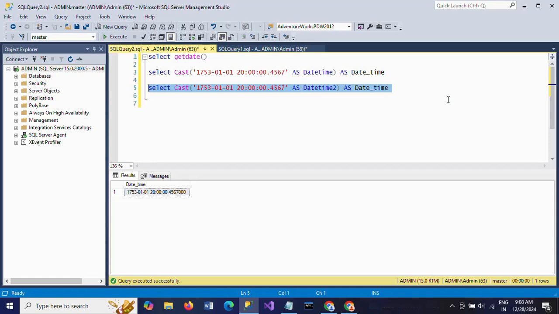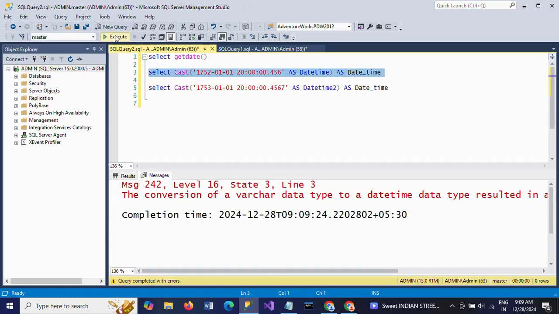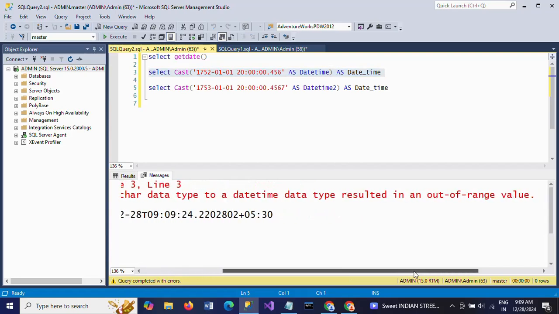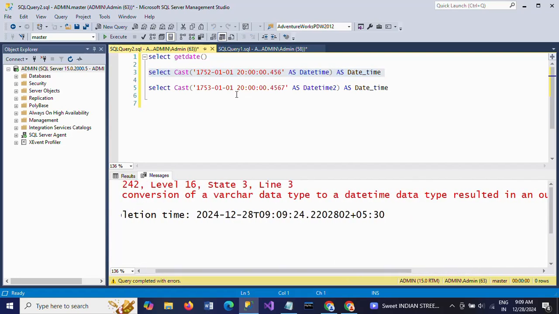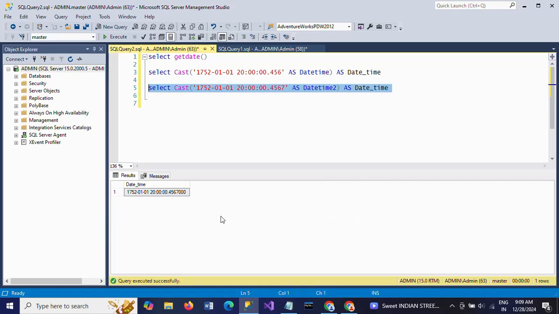And one more difference. I am giving the date with year 1753, 01-01. Then I will take this as 1752 and execute it. It throws an error: the conversion of a varchar data type to a datetime data type resulted in an out-of-range value. I am taking the same date in datetime2, 1752, and it will accept. What does it mean?